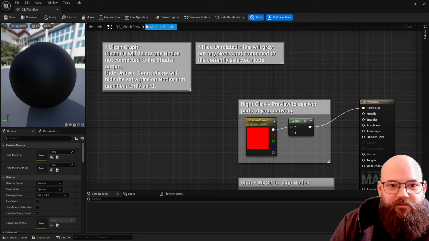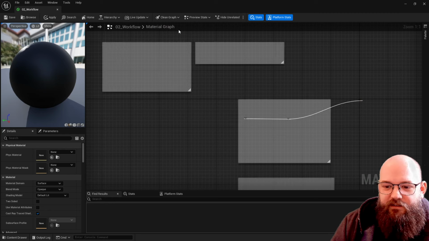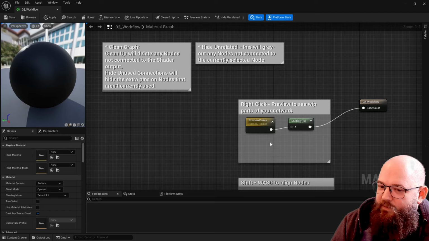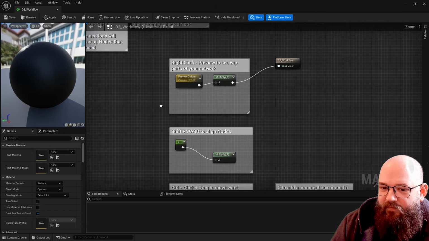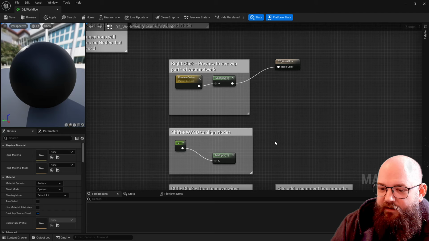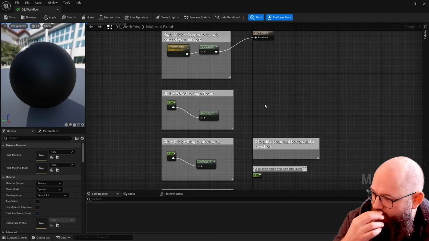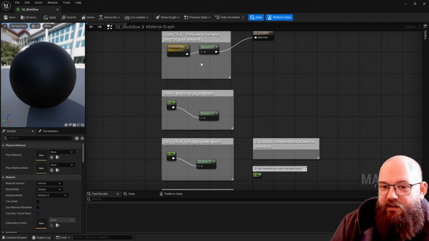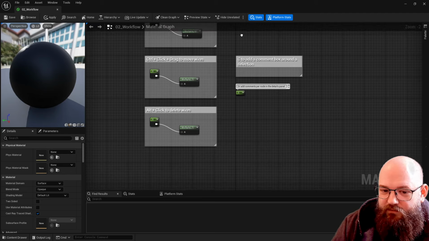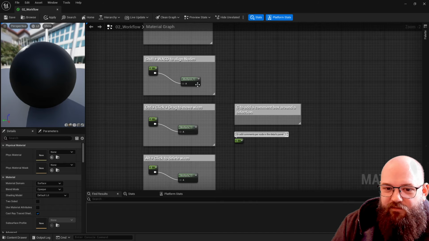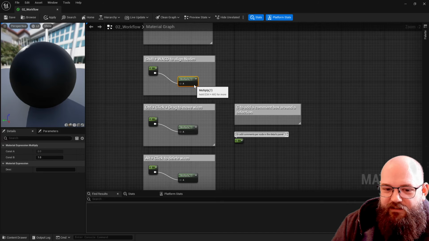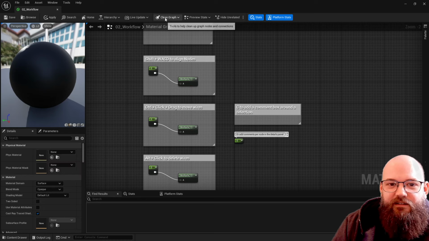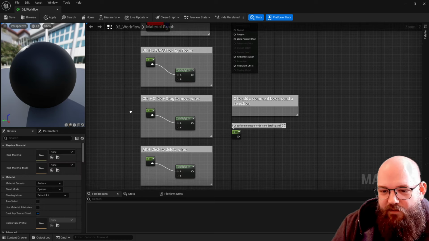And also the other option, hide unused connectors. So you can see here we had pins that weren't doing anything. They can be hidden away. If you're inspecting someone else's material or trying to piece together what someone else has done, that can be really nice to keep things clean and simple. It doesn't work as a workflow because now I can't access anything that's new, that's not connected, but those are your options with that one.